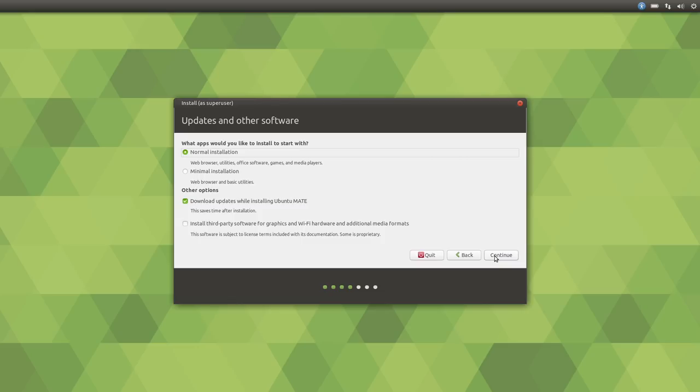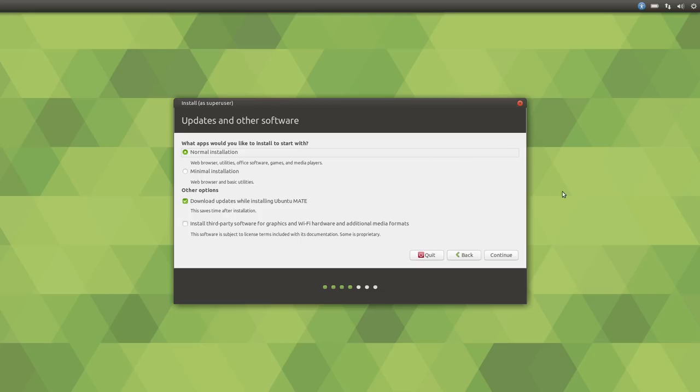I need to choose whether I want to do a normal installation and whether I want to download updates. I am going to choose just the default normal installation, and it's got download updates ticked. Bear in mind, all this does in the background while you're doing the install is something like apt-get update, apt-get download. So it just downloads the debs onto the hard drive, so that the first time you boot up, if there are any updates and a little update manager thing pops up, it already has some of the debs on your hard drive.